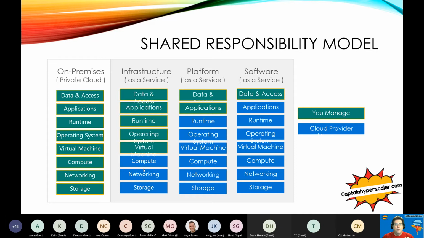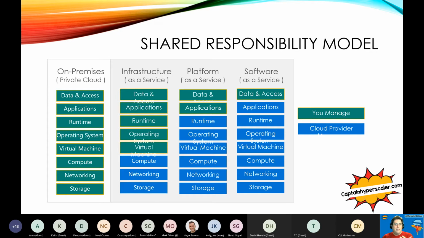However, when you start moving across, some of that responsibility starts to become the cloud provider's. From a Microsoft, AWS, or Google standpoint, it is the same regardless of who is managing it as the cloud provider. The responsibility shift is the same regardless.